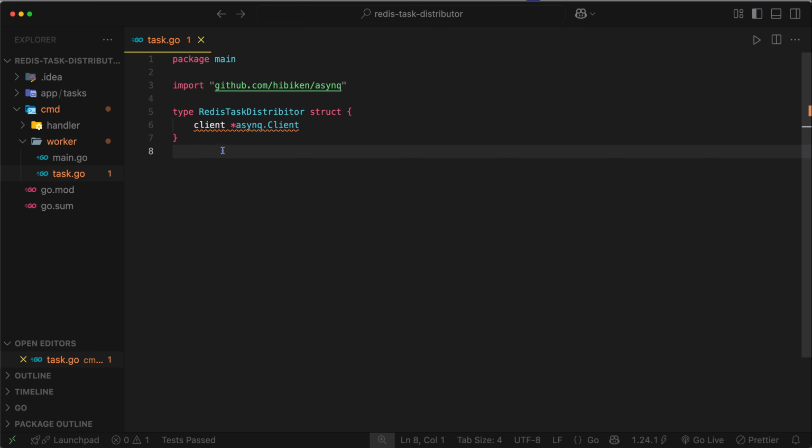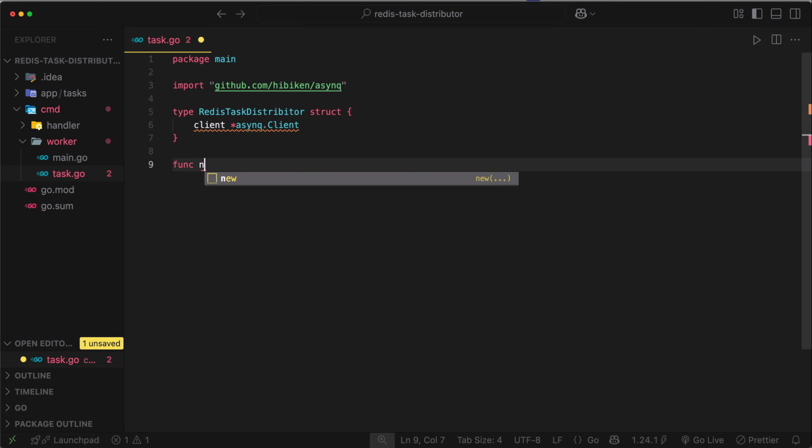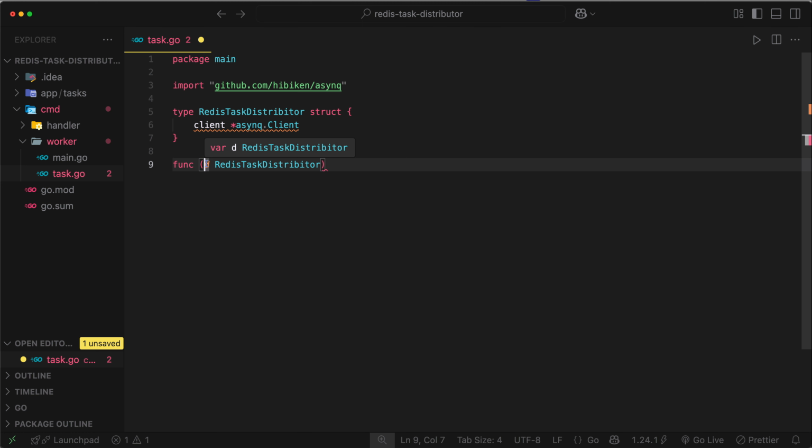So here, I'm going to say func. Let's name it D here. Since we are not changing anything here, I'm going to use the type receiver instead. And let's call this one fire. So this basically fires an event but doesn't do anything with it.